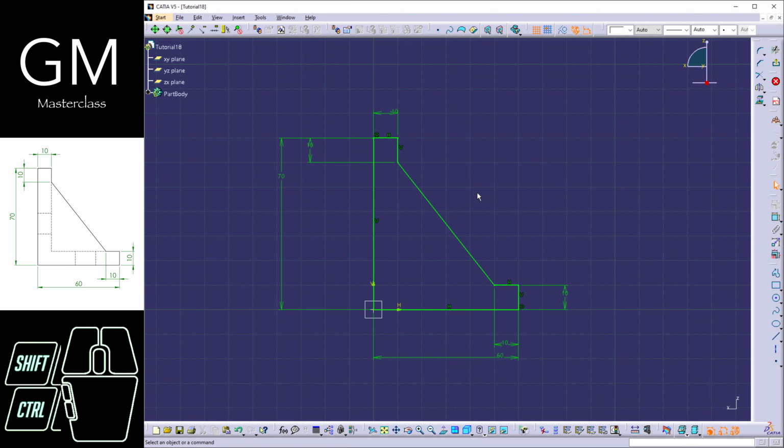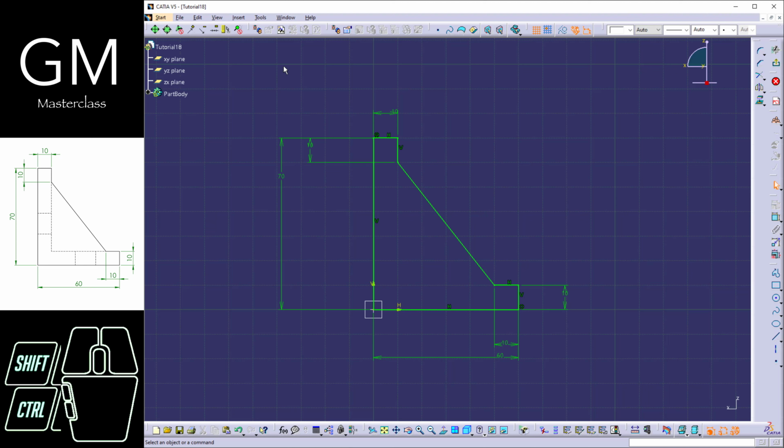All right, there is one way in which we can check that this sketch is correctly defined. Remember, you cannot have cross lines like this one when you want to create a sketch using Catia V5. This is a mistake because everything must be closed, everything must be well defined when you want to extrude something within Catia V5.